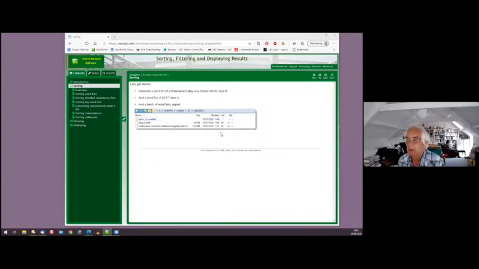Here we go. So generate a word list of a play, you choose which. Now what I'm going to do now is I'm going to stop share, and have a look at your questions and answers and so on, and see if people are able to cope with what we've got so far. So Q&A, is it a text file?